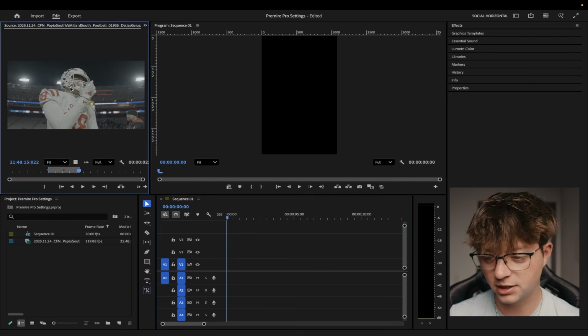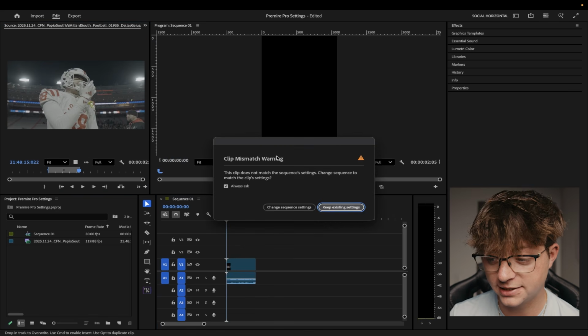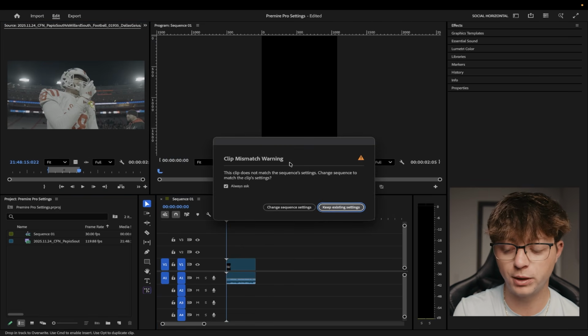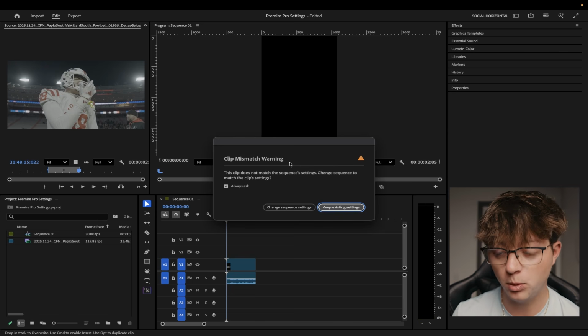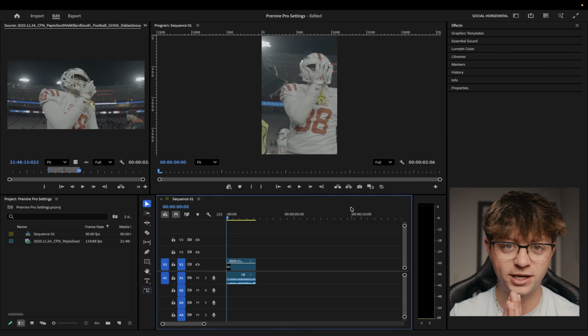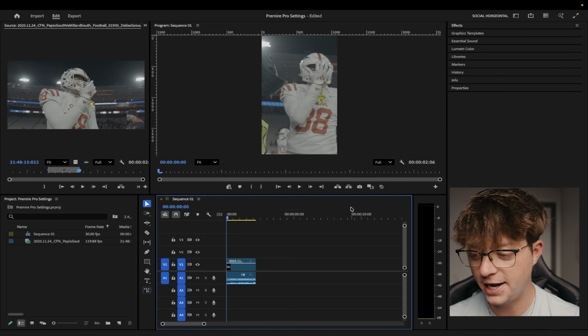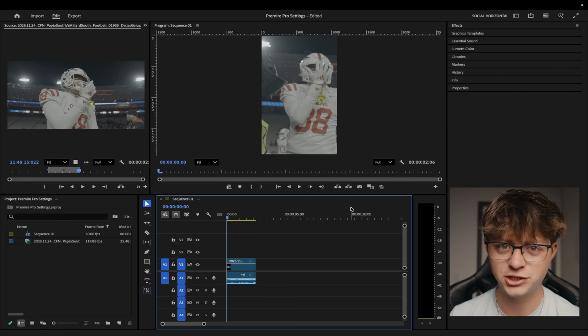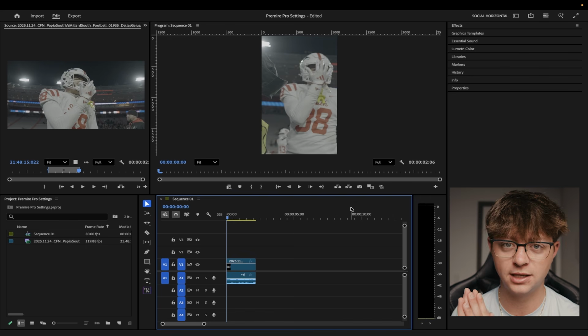So let's just drop a clip into here, and you're gonna get an error that's saying, hey, what you shot your frame rate in or the size of the clip does not match. Do you wanna keep what you already built out? And you wanna click keep because we just put in all that hard work of making sure all our settings were correct. And now it's asking if we wanna change that. So definitely make sure you always click keep.